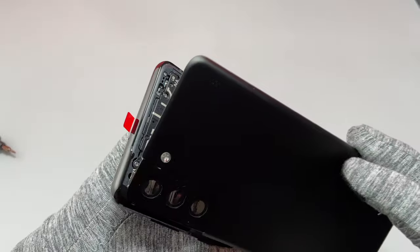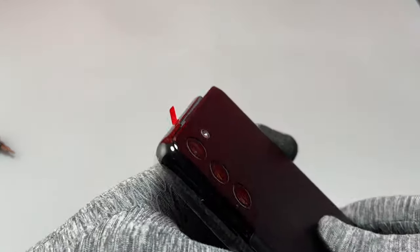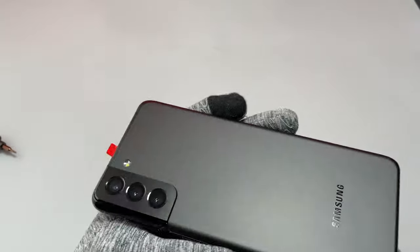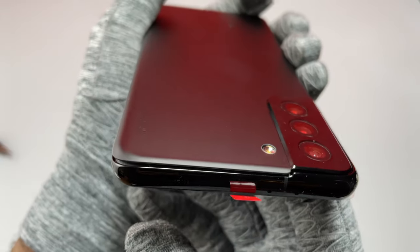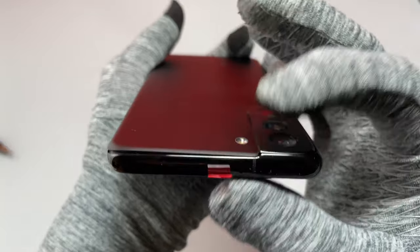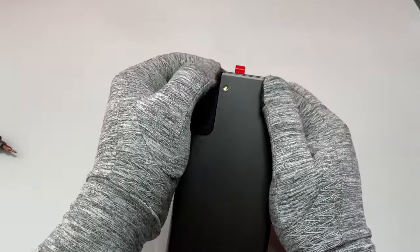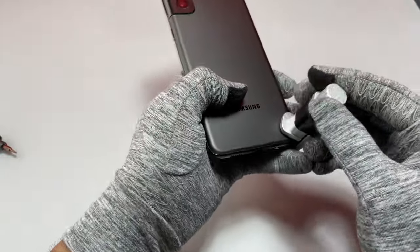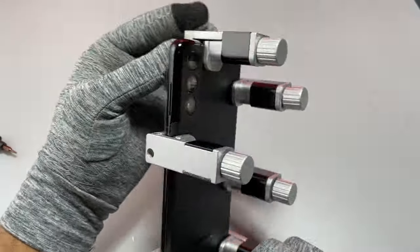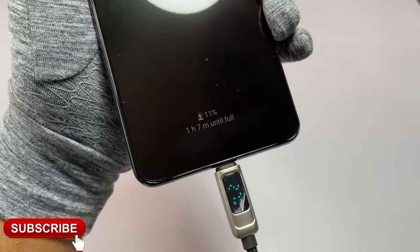Remove the green film on the back of the double-sided tape and start installing the new back cover. Begin with the camera bezel area — that's the most difficult part to get aligned and tight. After inserting the back cover into the frame at the camera bezel, move to the bottom and check for elevation, cracks, and misalignment, then the top. Apply pressure one finger at a time, and if everything looks good apply full pressure with all fingers for at least five minutes. Use clamps to maintain constant pressure for 10 to 20 minutes, then remove the clamps and do your final inspection.